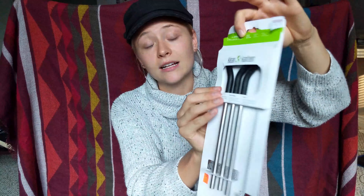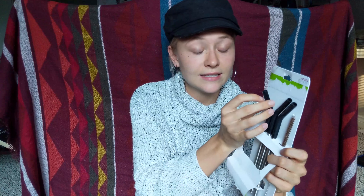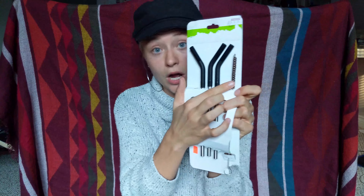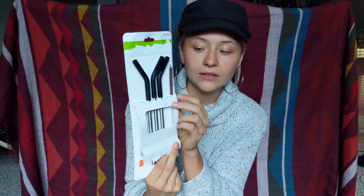Back to these straws — they are stainless steel straws from the brand Klean Canteen. I think these were fifteen dollars. The price tag is still on it — it's fifteen dollars. It came with four straws, and they all have a flexible silicone tip, which is nice. It also came with a little cleaning brush, because if you're somebody that has reusable straws, you know the struggle of cleaning them — it can get real nasty. I've just been obsessed with drinking with a straw; it makes me more inclined to drink water.